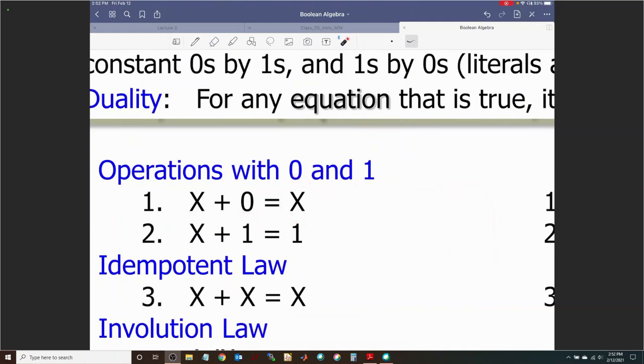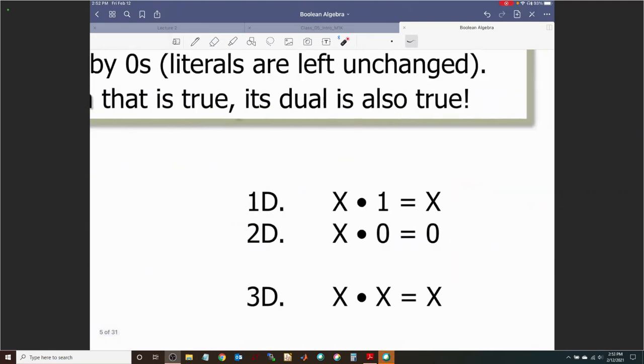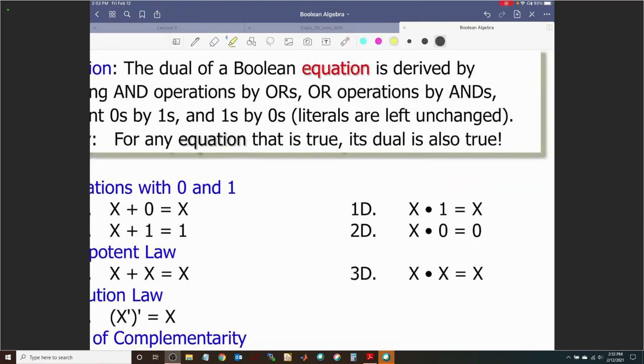And the dual of that is represented as 1D. You see, you're taking X, leaving the literal as is. The operator OR, the dual of that is AND. 0 is changed to 1, but the last one is a literal which remains unchanged.